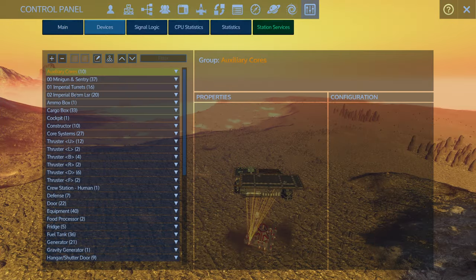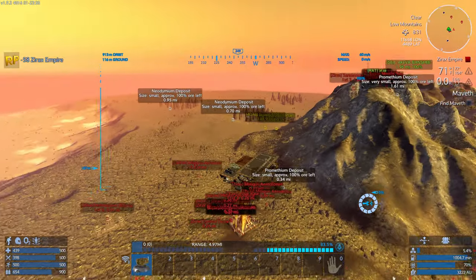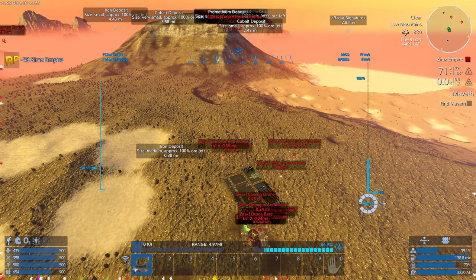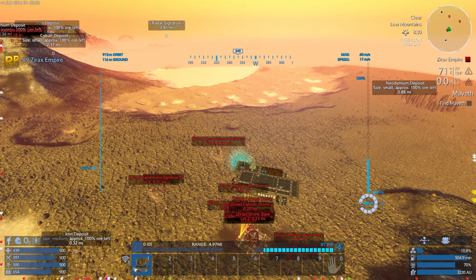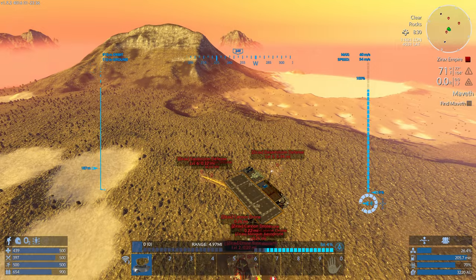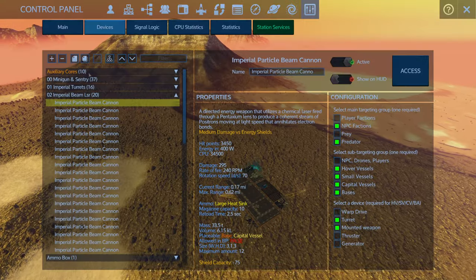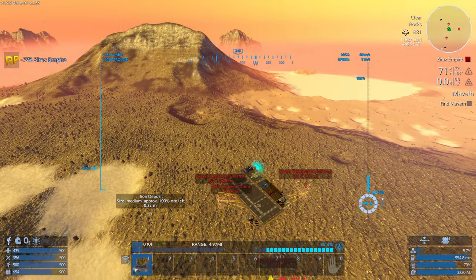Gotta love these little particle beam turrets. Yeah, I thought about throwing a bunch of them on the bottom of Bat Out of Hell and turning it into a fuel eye killer. Yeah. I mean, it's just so big, there's so much room on the bottom of that thing.